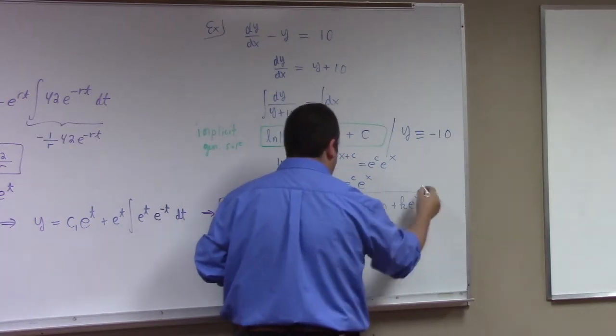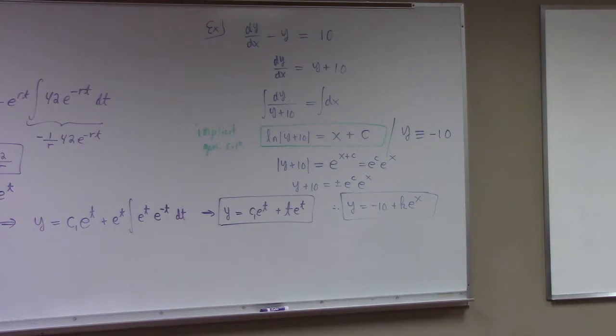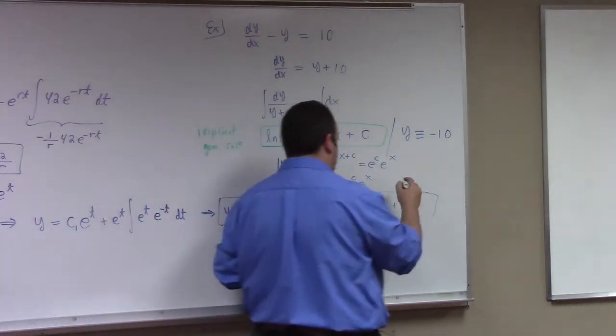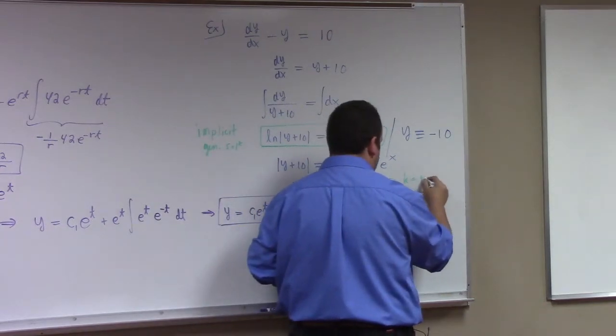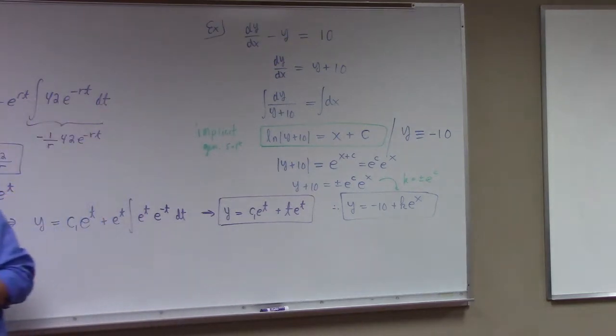It's a kind of funny thing, but in calculating the explicit solution as I just did, if you look at the definition of k here, what's k equal to? K is equal to plus or minus e to the c in this derivation. Is e to the c positive, right? Exponentials are not 0. So technically speaking, following the derivation, it seems like k shouldn't be 0, right? But what does k equal to 0 actually give us? That gives us the extraneous solution. It's kind of a quirk of the mathematics.